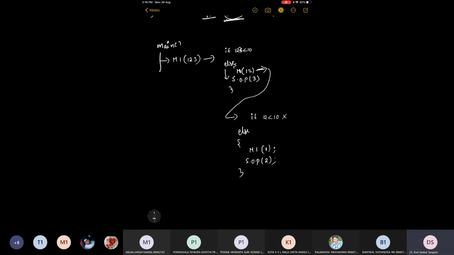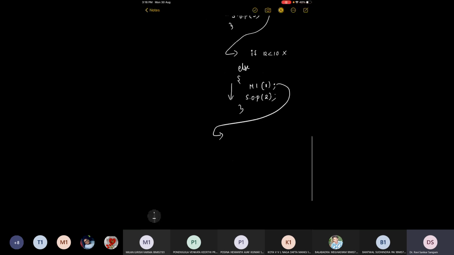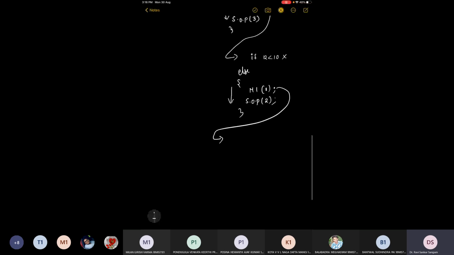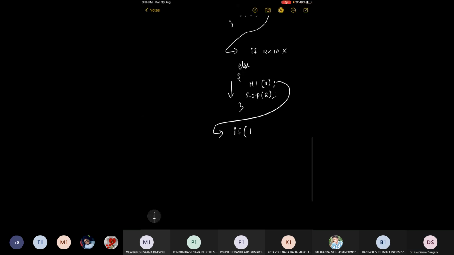So in the else part we have two statements to execute. Again the first statement is M1 of 1. Now when we call with value 1, is 1 less than 10? Is this condition true? Yes, sir. The condition is true, so display n.